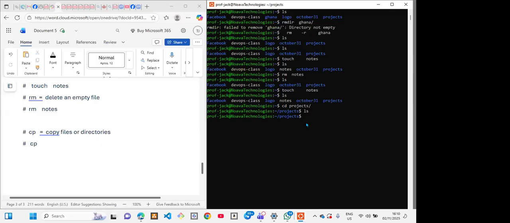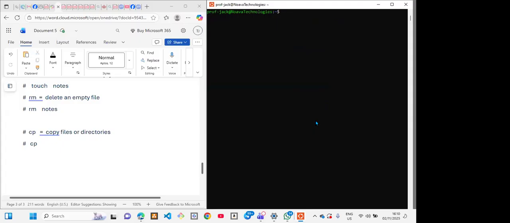Whenever you ls and you don't see anything, it means there's nothing. So I cd back out and I hit enter. Then I clear my screen. So I already know that in projects, there is nothing. The directory called projects is empty. There's nothing inside. They say copy notes and send it into projects.